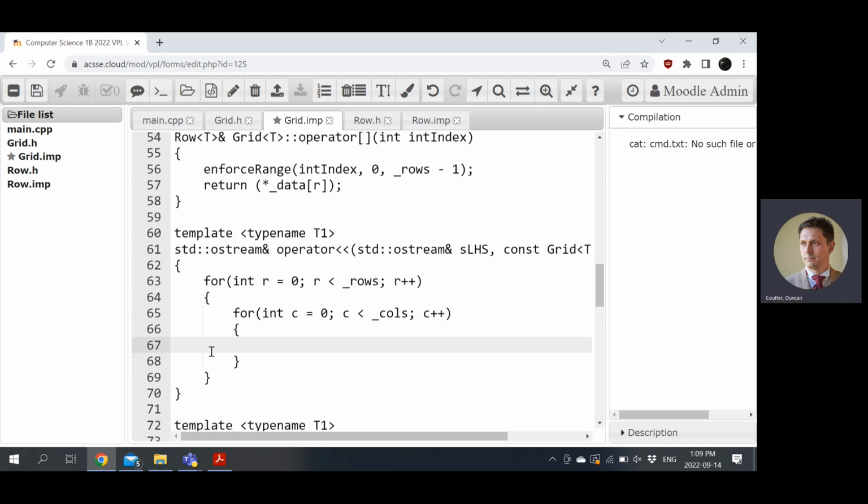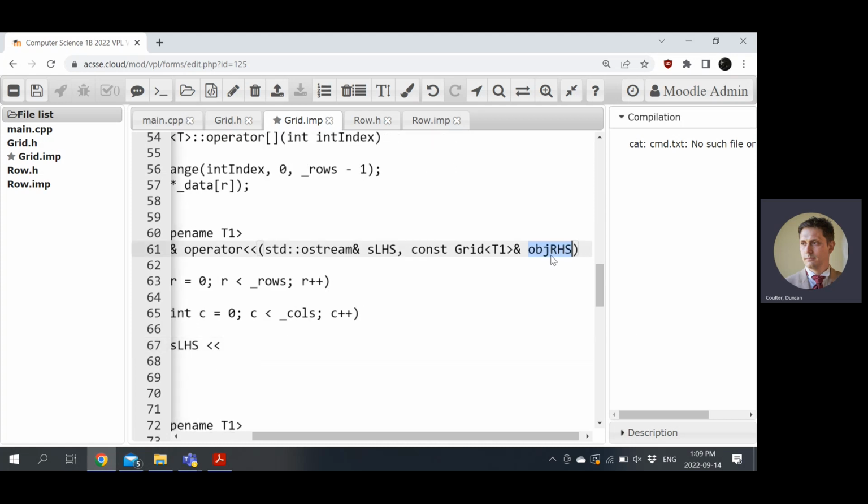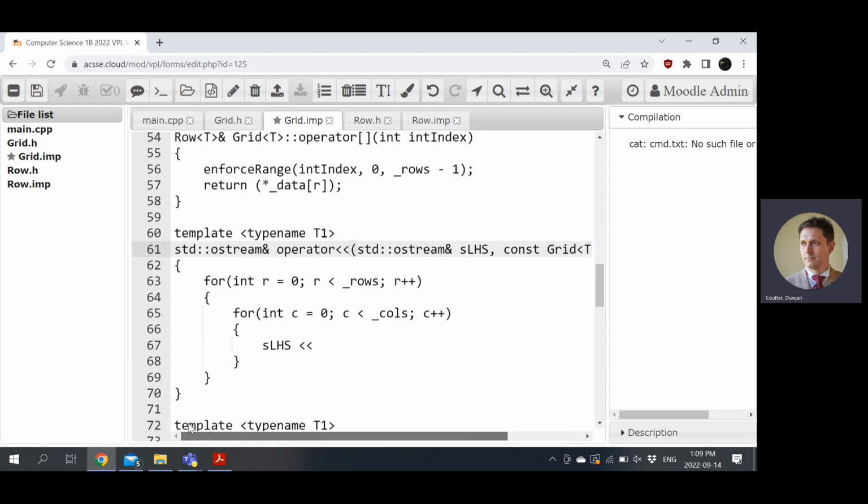All right, and once we're there, into the stream, not into cout, but into the stream parameter, we will put the value. Strictly speaking, this is all assuming that our double indexing is working. So this will make this code easier.